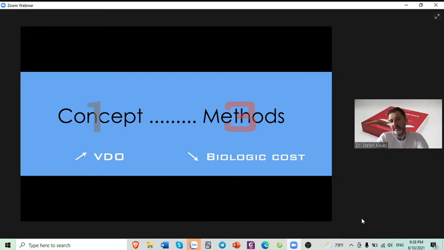So at the end of the day, as I told you, just to make the idea clear, if we increase the vertical dimension, it is just for biological cost, not for aesthetic reason or facial appearance. And that's why, of course, you have some indications to play with the vertical dimension, and there are some non-indications, like the hypodivergent people, for example, when you have a very long face already. Of course, it's not recommended to continue to increase it. But this is, let's say, on the side, and we will maybe discuss this later on.